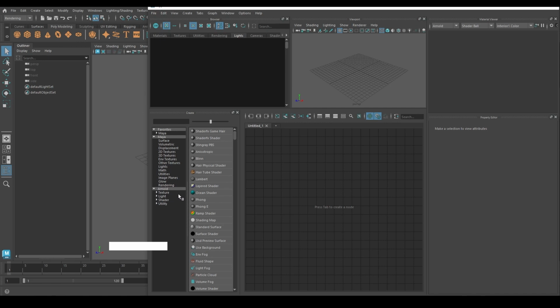In the center, we find the hypershade node area or node editor, where you can create shading networks, which are basically webs of interconnected nodes. And finally, we have the property editor, where we can edit the attributes of each node. If you cannot find some of these windows, you can go to the Window tab and find here the window you are missing, or add some extra ones.